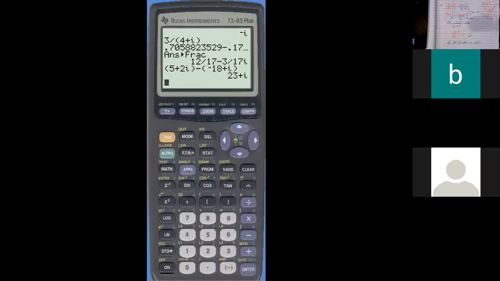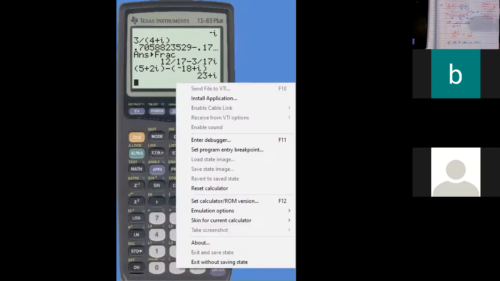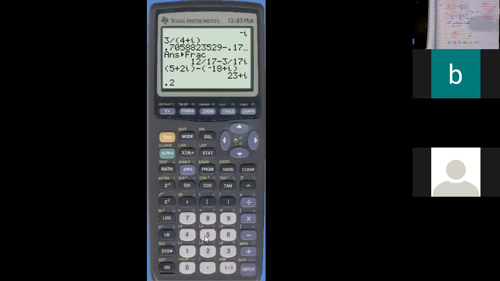How'd you put it in fraction form through the calculator? The division sign would be your fraction bar, right here. 3 divided by, and then in parentheses, whatever's in the denominator. Oh, I meant like when you put answer and then fraction. Oh yeah. Anytime you have any kind of bad decimal, like 0.25, if I want to change that to a fraction, you hit math, and you see it says frac, and then you just hit enter, enter. Math, enter, enter will change decimals to fractions. Oh, okay. Thank you very much. You're welcome.